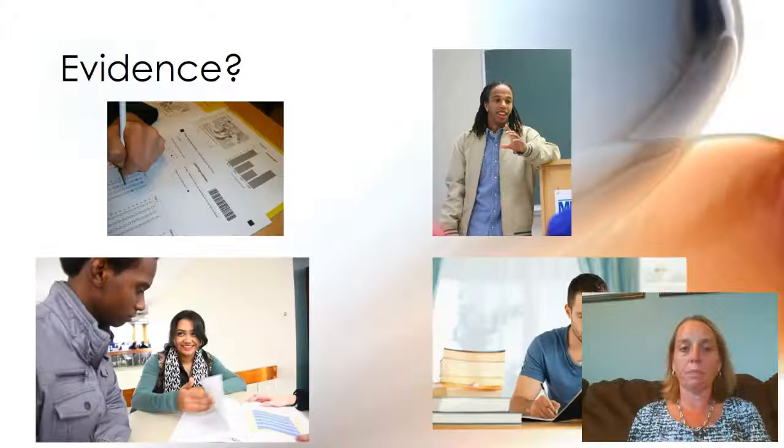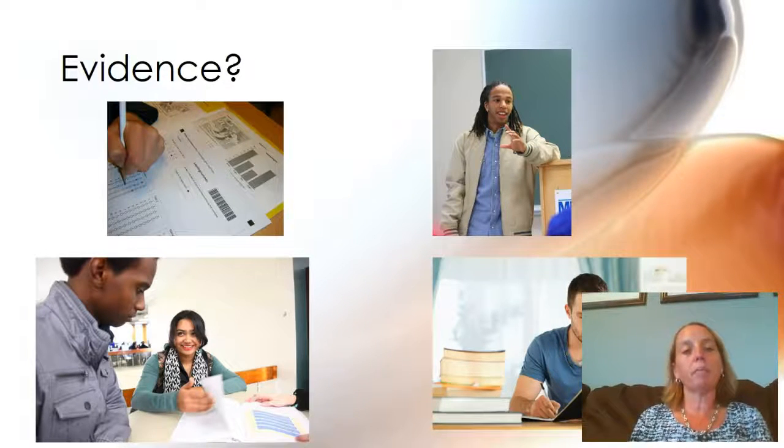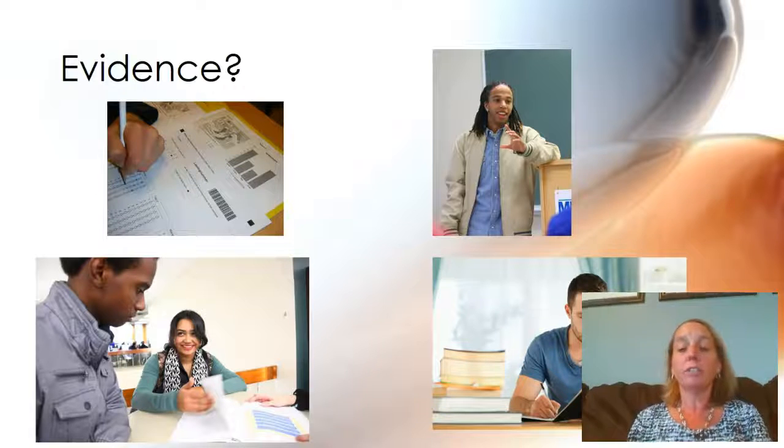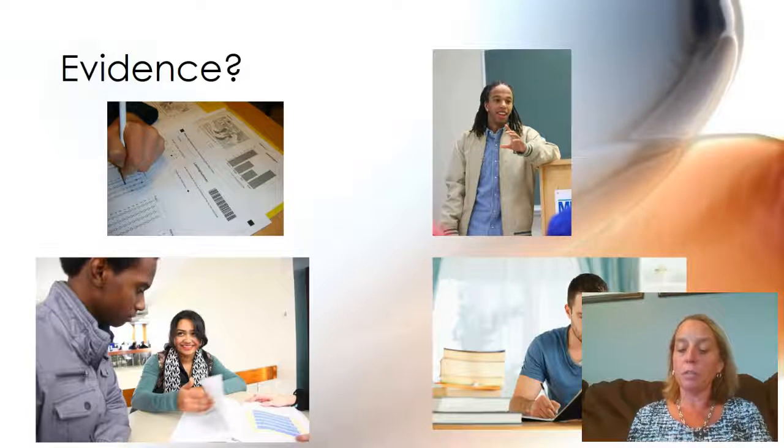Okay, so we just went through a couple of examples, and now the idea here is after you've identified your learning outcomes, you need to figure out what kind of evidence is going to help you determine whether or not the learning outcomes have been achieved. You can see here there's several different kinds of evidence-based approaches to use. You could use quizzes or tests, you could use presentations, you could use some kind of group project, you could use a more independent learning experience like writing a paper or preparing some kind of product, whether it's a lesson plan or something else of that nature. So you really want to spend some time thinking about the evidence after you determine all your learning outcomes.